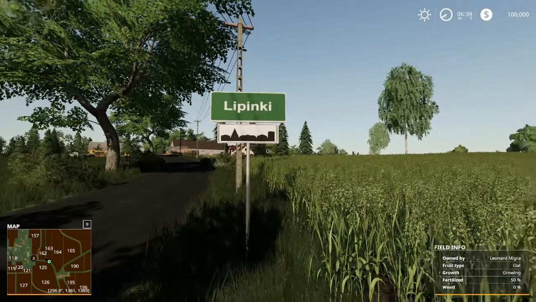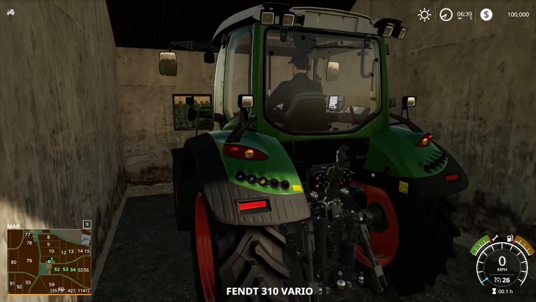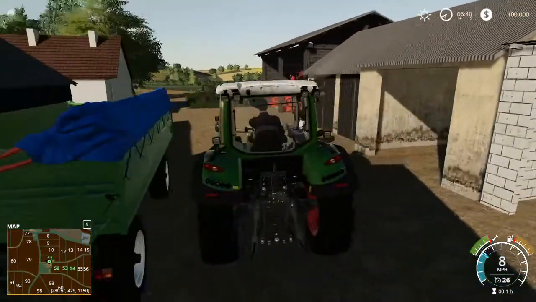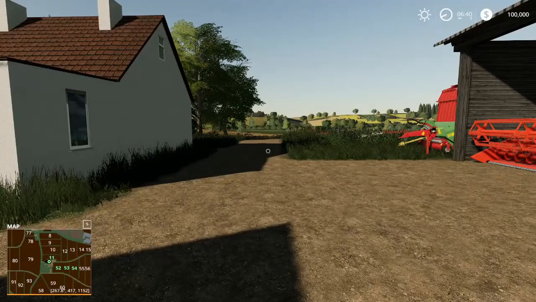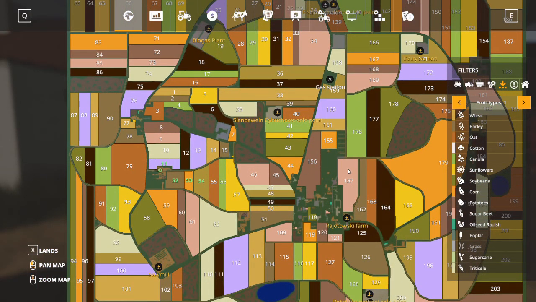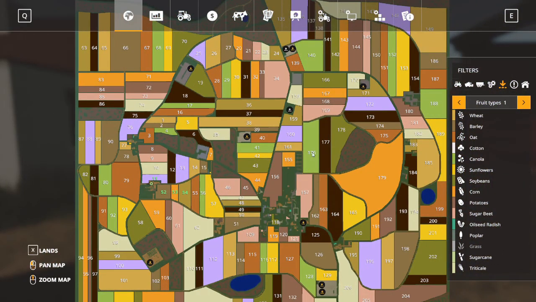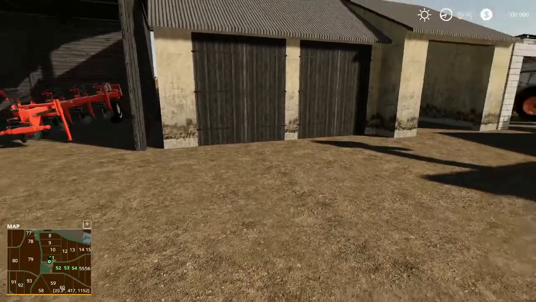Next thing I want to look at is our equipment. We're going to tab right over here, and obviously we've got a Fendt 310 Vario just to start out. And this is our initial farm. If we look at our map, it's right over here. Interestingly, we have several farms that we will go around the map and get to. We're kind of spread out all over the place, but all of our equipment is stored right here.